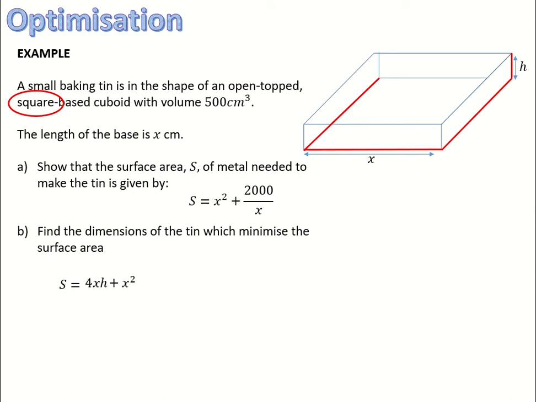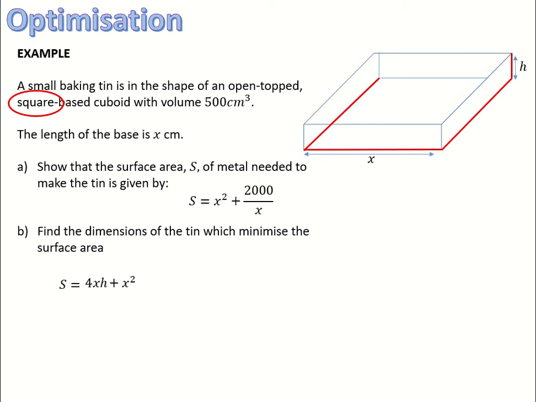So we have a formula now. We have a formula for the surface area, but it's not like the one that they've given us. Okay, their surface area is x squared plus 2000 over x. So we need to look at this carefully and work out what the difference is between this one and the one that we have. Okay, right. The first thing I'd be observing is the fact that this formula here doesn't have an h. Okay, so if I can find another expression for h or another equation for h, then I can get rid of the h. The other thing I'd be thinking about is the fact that they mentioned volume at the start of the question, and I've not done anything with volume yet. Okay, so that is my next target.